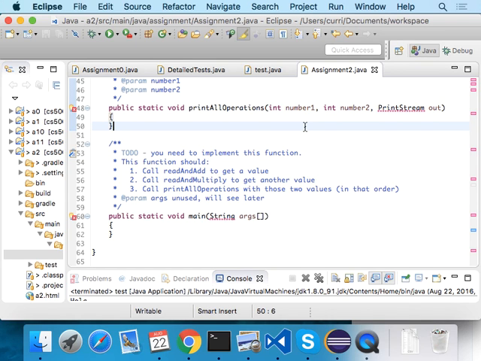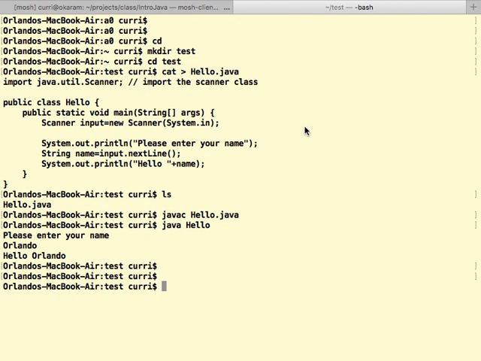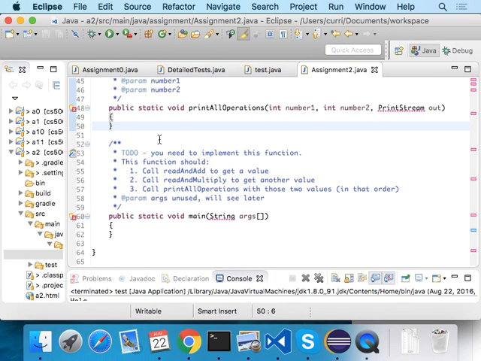How do you call a function? You would write the name of the function and then the actual arguments that you want. Do you write the arguments that you want in there? Yes, so imagine that we have a function. Let me get back to the shell. Or actually, let me do it in Eclipse, because that way, let's do it here. In main, right?